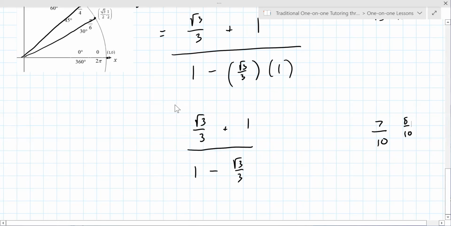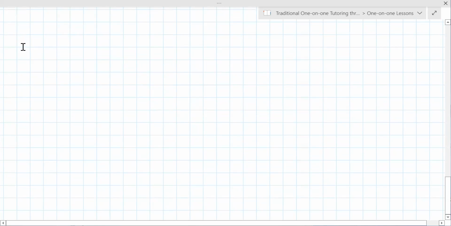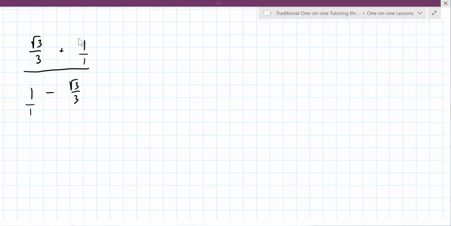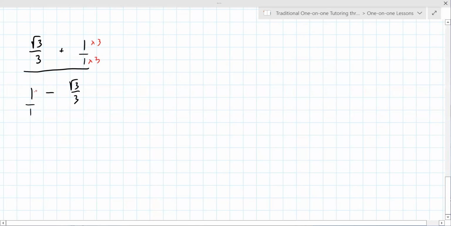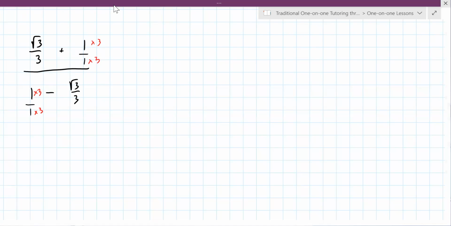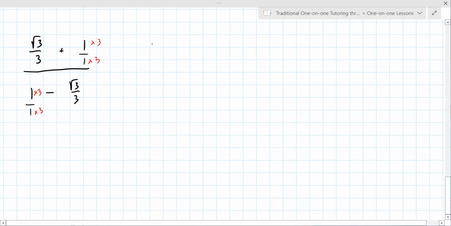I'm just going to reset here because it's kind of its own problem, and it's one of those you'd give to an algebra 2 student and say, all right, here you go. It's a complete problem here. So the top and the bottom, you want to make a common denominator, which is going to be 3. It just happens to be the same in this problem. It's not always. So in your numerator, it's root 3 plus 3 divided by 3. That's just me combining the numerators all in one step.